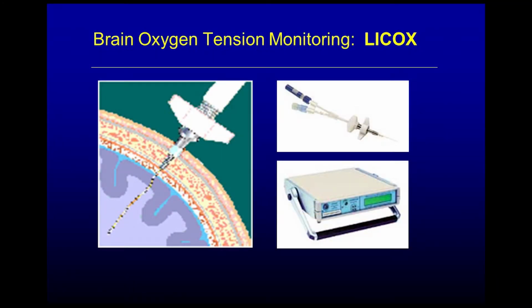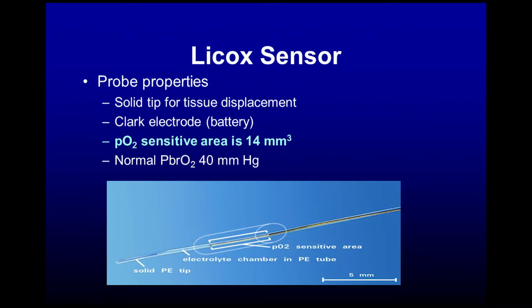So how do these relationships work? Well, this is a LICOX monitor, and I'm going to focus on LICOX. And again, my point is LICOX is one type of measurement of brain perfusion, but there are many others that we have, and we're probably going to be moving over time away from invasive towards non-invasive monitoring of cerebral blood flow. Because if you think about it, it's less dangerous, and also importantly, it allows us to get that much farther forward at the point of injury, into the golden hour of injury, the earliest moments, by simply, let's say, applying simple sensors to the forehead.